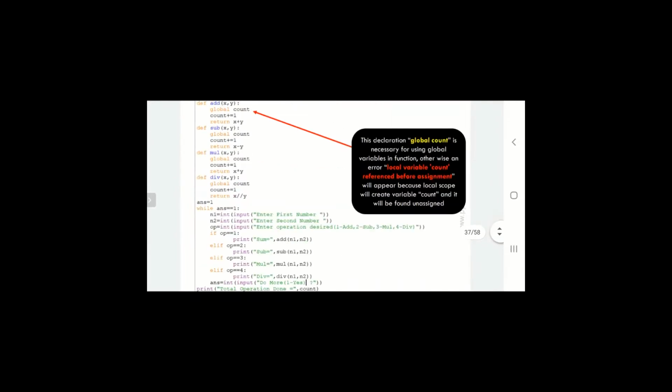And the return statement, one more concept in functions: the return statement should be at the last line of the function. If you return earlier, afterwards the function will not execute, it will stop. Where we need to write the return statement is at the end of the function, the last line of the function. Yes, that is correct. So we should use that.